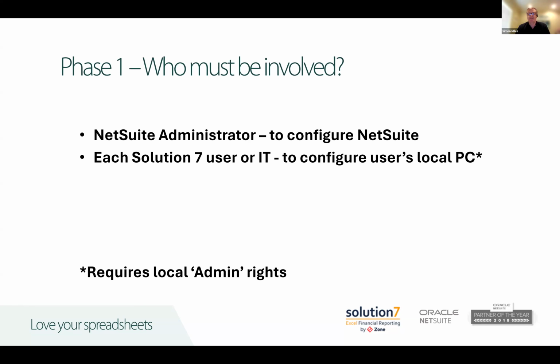So if your users have local admin rights and can install the software themselves, send them this video. We'll probably index it and give you jump points in the video, so send them to the piece that talks through how to do the upgrade and how to update their machine, and it will walk them through the process. If you don't have local admin rights, you will need to involve IT.